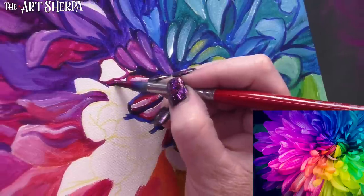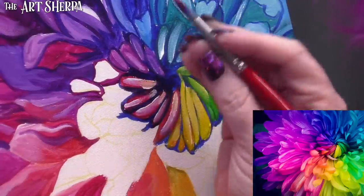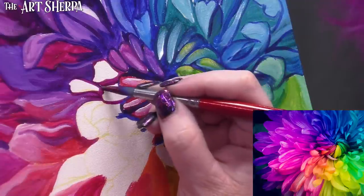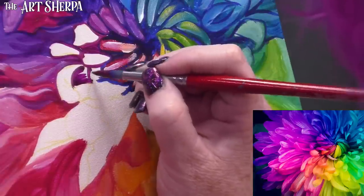Now, you really haven't used too many brushes. You've pretty much used round brushes this entire time. Yeah, I just needed a brush that gave me some control and wasn't really messing with me. I am using a mix of magenta and purple here to get kind of a deeper value. And I am catching all my little shadows as I'm going.